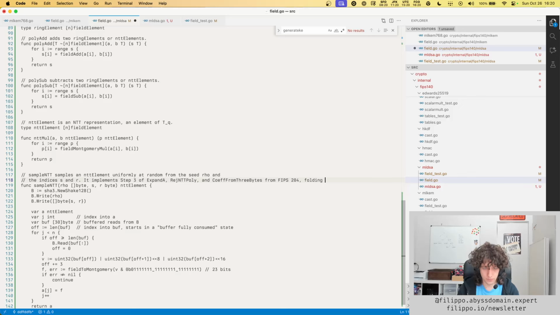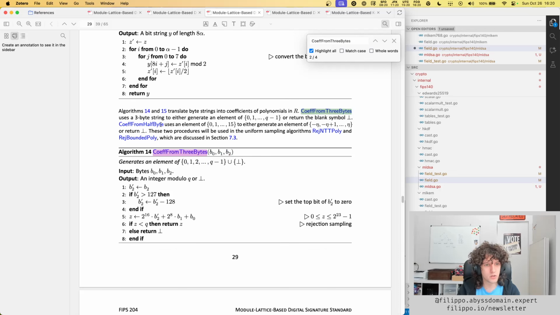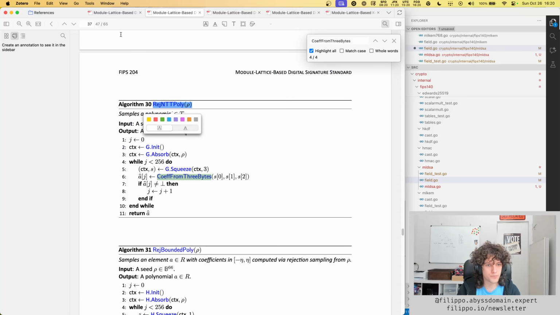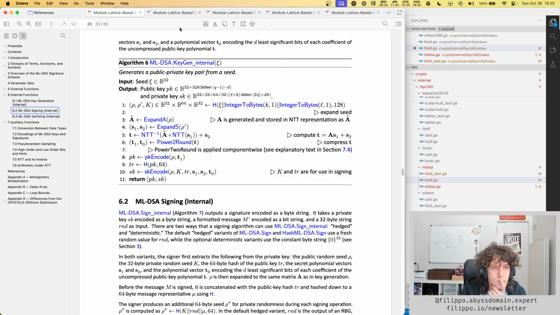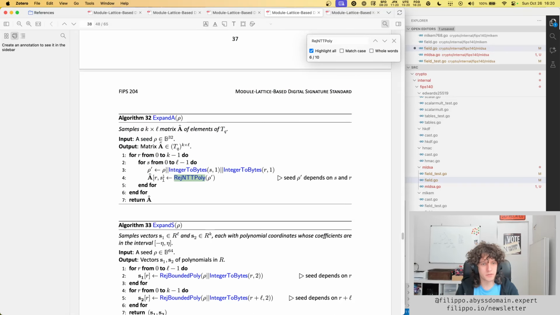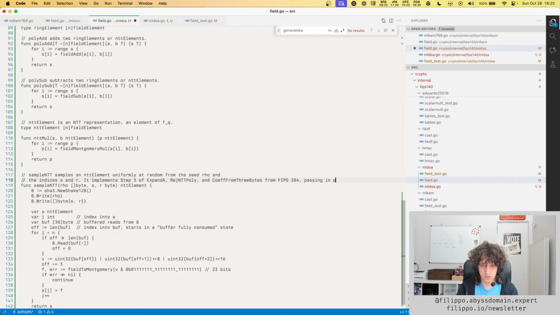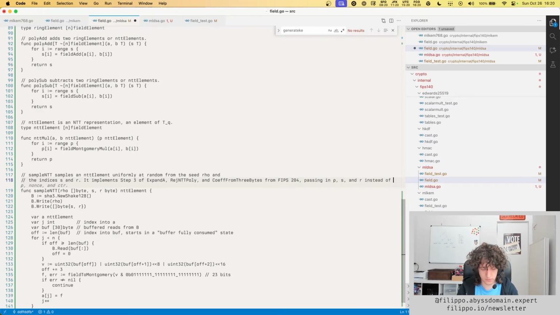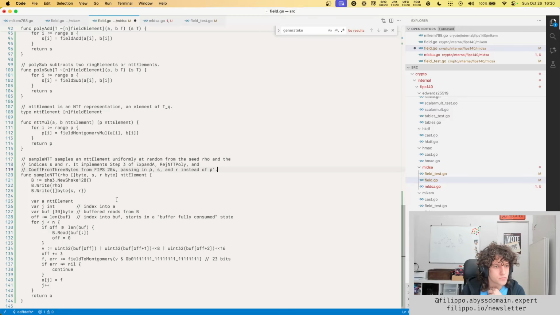Folding, passing in the where is it? Passing in row S and R instead of row prime. Okay, so we have that.